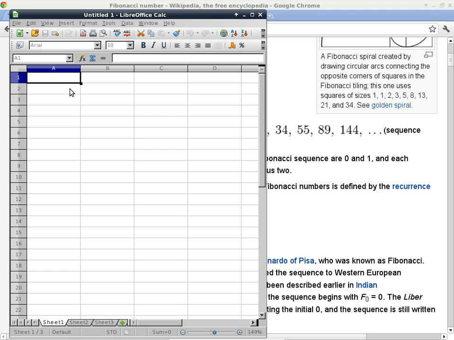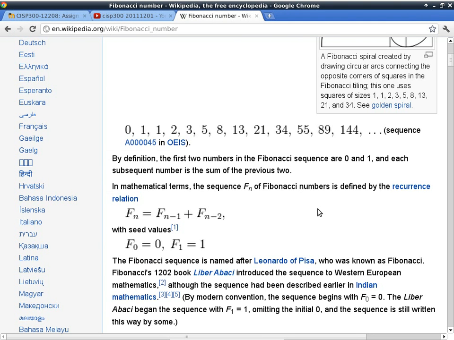This one will be a little bit more time consuming, just because there is a little bit more computation. So we'll define sub f for Fibonacci. What kind of parameter do I need here? If you just look at the definition of the Fibonacci number, do we need any parameter?